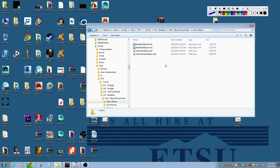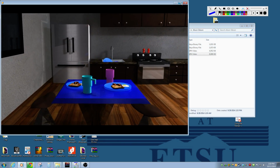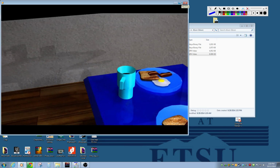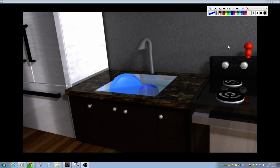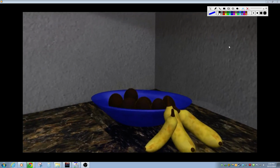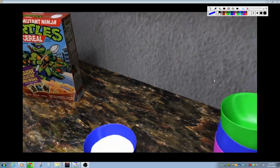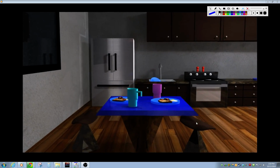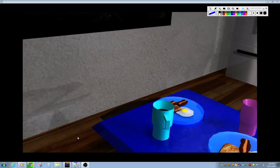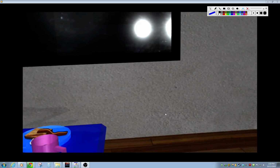Now, a lot of you submitted a revision already, which was based off of what we had. So I'll look at the revision, and we'll talk a little bit about what's working and what could still be working a little bit better. Ali, I think based off of your revision, this is working really well. I like that you get us a little bit closer to the objects. We definitely see a lot more going on with this table, and there's some really neat stuff going on here. The breakfast itself looks really good.